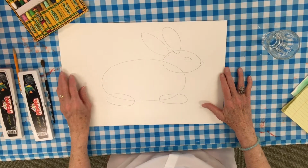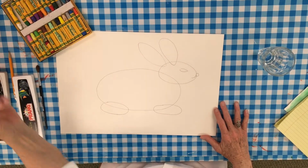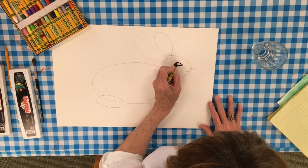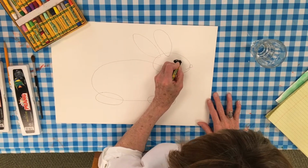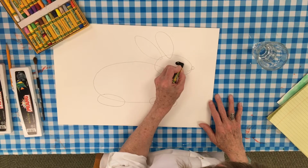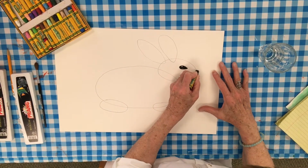Now we're ready to use our oil pastels, and we'll start using a black for his eye. Sometimes it's nice to have a little bit of it be left uncolored, and then it kind of looks like the light is shining, or the sun in this case would be shining on our little rabbit. We'll make his little nose black today.